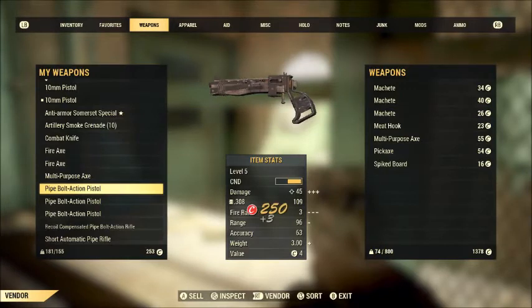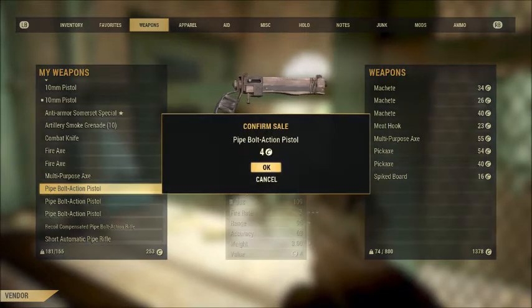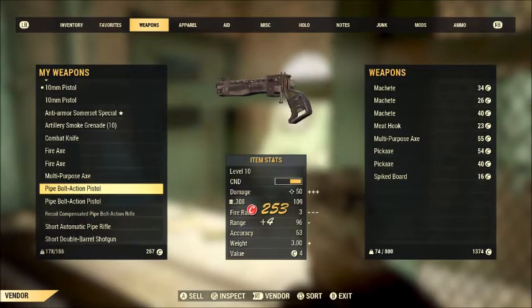We just basically got amongst all our crap we don't need at this point. Like for example, the bolt weapons are just complete trash.